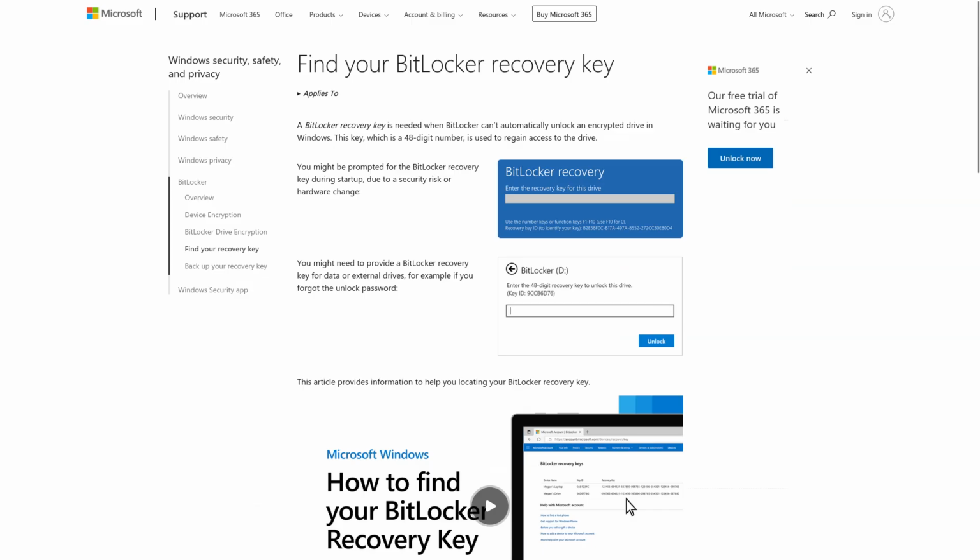This is a good reminder to write down your BitLocker recovery key or store it on a USB drive or similar. If you use a Microsoft account, the key is saved on your account, but it is still a good idea to have it somewhere else. You can also print the key. Look at this guide in the description for details on this.